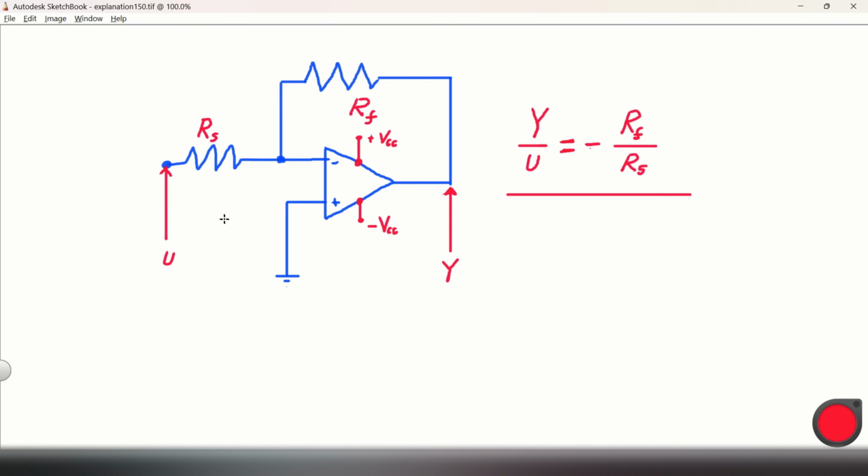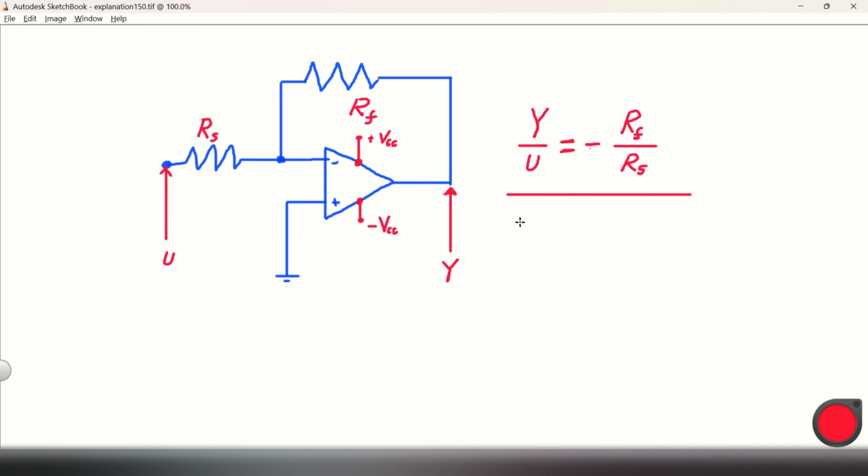From the theory of operational amplifiers, it's very well known that the gain of this circuit, that is the ratio of the output voltage and the input voltage, is minus RF over RS. And that's all you need to know to start implementing this circuit in LTspice. This formula will be used to validate the LTspice simulation.